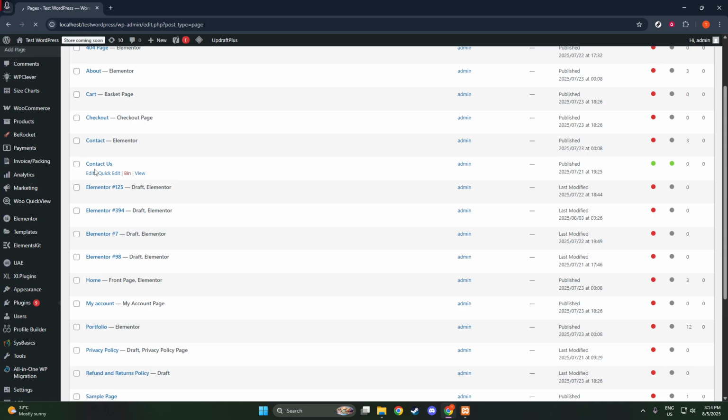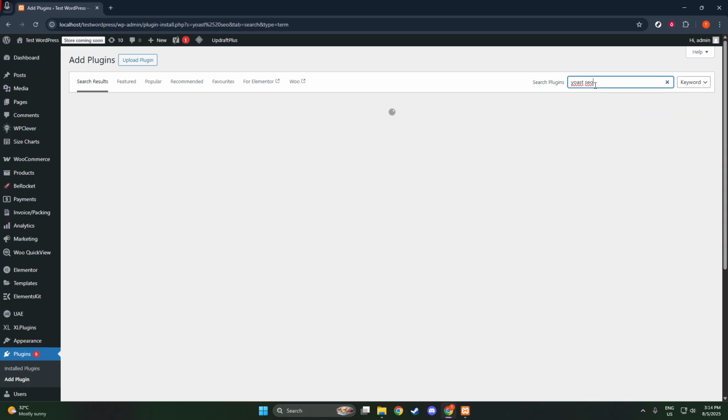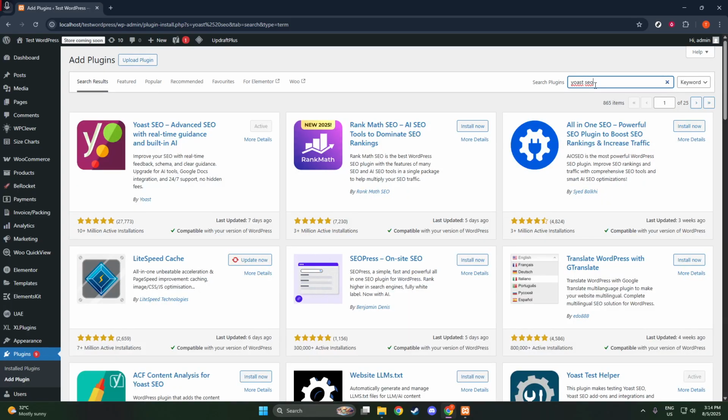First, we need to install and activate the Yoast SEO plugin. Head over to your WordPress dashboard, where you'll navigate to the Plugins section and click on Add New. In the search bar, simply type in Yoast SEO and you'll see it pop up in the list of results. Once you find it, click Install Now. After installation, make sure you click Activate to get the plugin up and running. You'll notice that a new menu item labeled SEO will appear in your dashboard. You'll be using this quite a bit to manage your SEO settings and customize it to your liking.